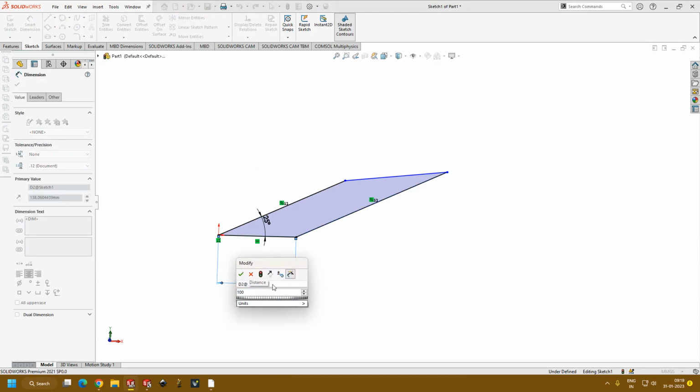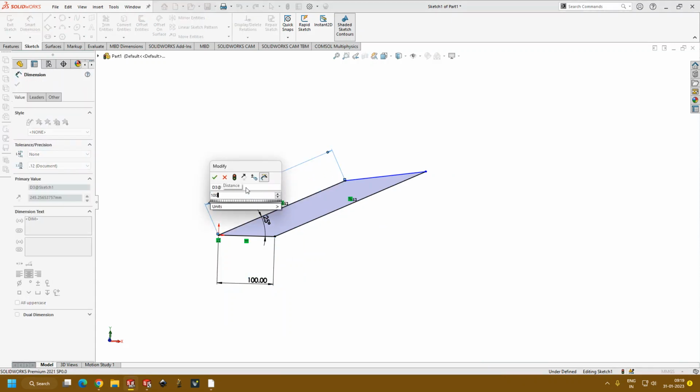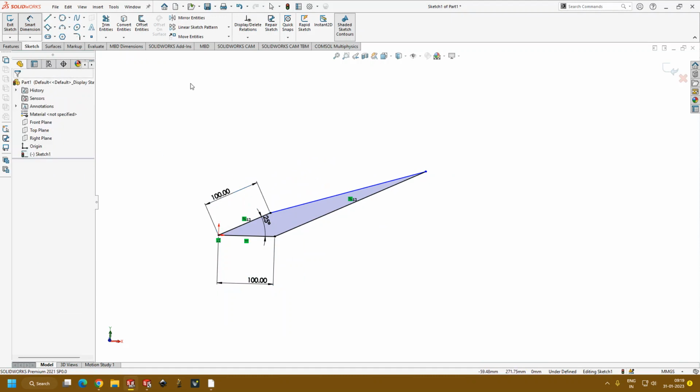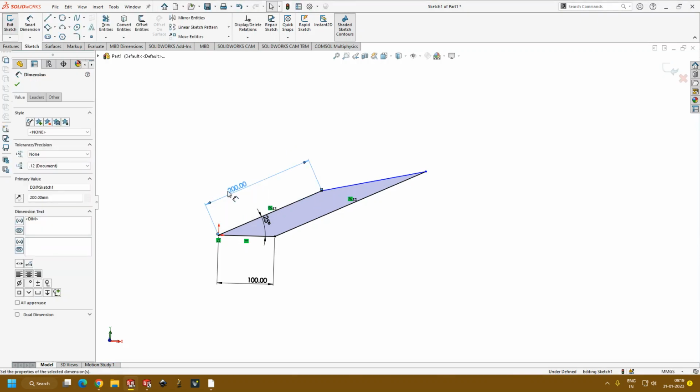That is 100, and I can give another dimension here. That's 100. Then, or I can increase this to 200. Then, so that will complicate our design, right?